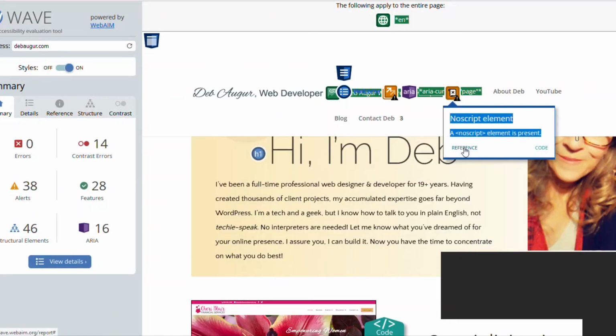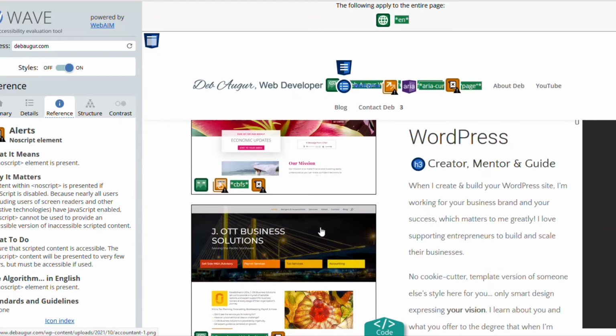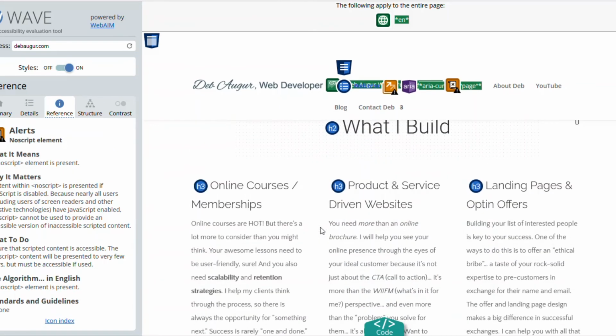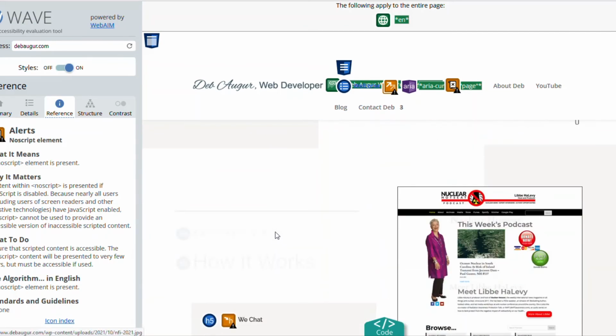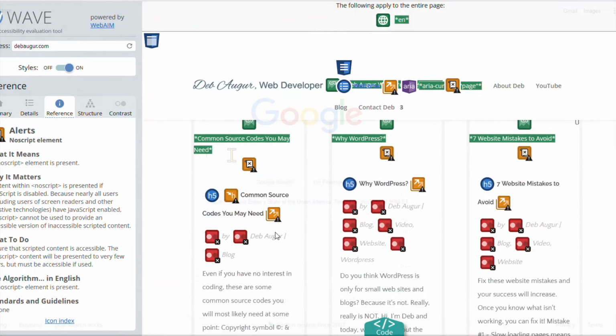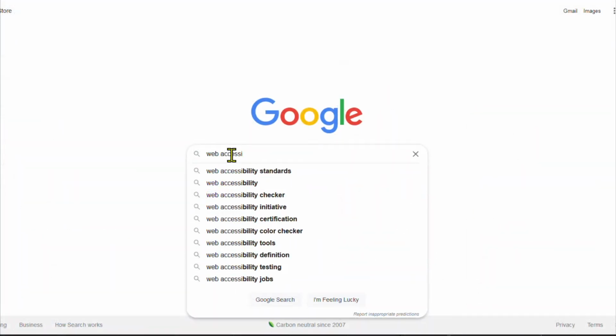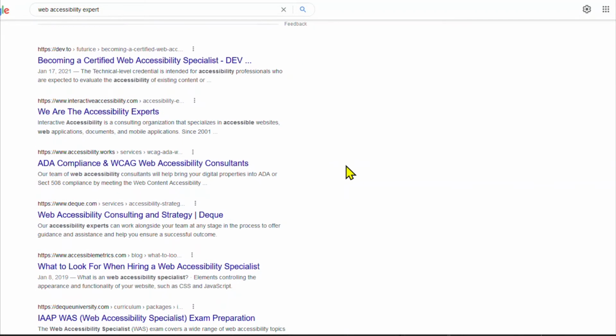Developing an ADA-compliant website is something that takes time, but it helps to start out keeping this in mind as you build and grow. Don't expect to accomplish all this in one sitting or even over several days. Or if you prefer, you can have a pro take care of this for you. Just Google web accessibility expert. Just make sure they really do know what they're doing.